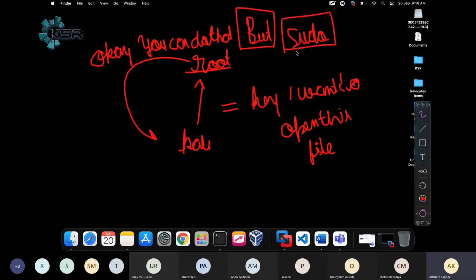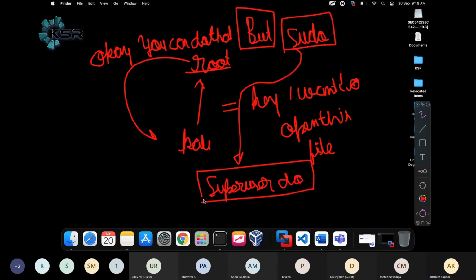Now, what is sudo? Sudo is short for super user do. Sudo will let a normal user open up a file that is sensitive that cannot be opened directly by that regular user. With sudo, he will get root permissions for a few seconds or for a particular moment of time with which he can open up a sensitive file. Now you must be thinking any user can fool the root user and tell him to give him sudo permissions and he will be able to access that command.